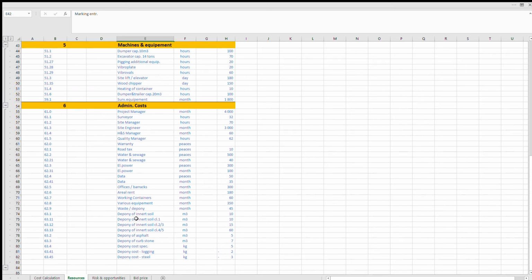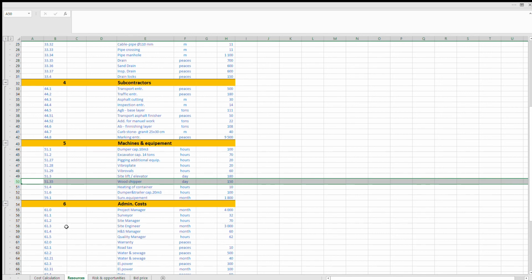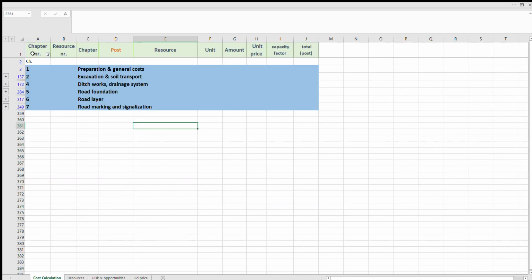So as long as we have defined our resources, we can use them very simply with copy paste from here to our calculation.